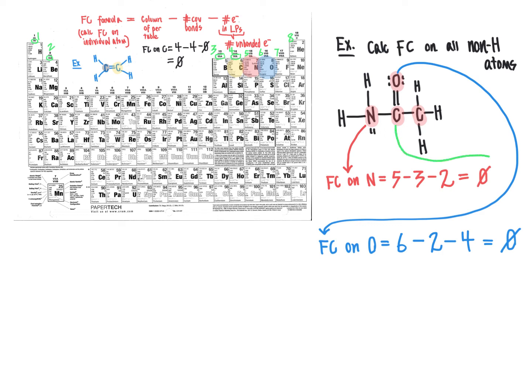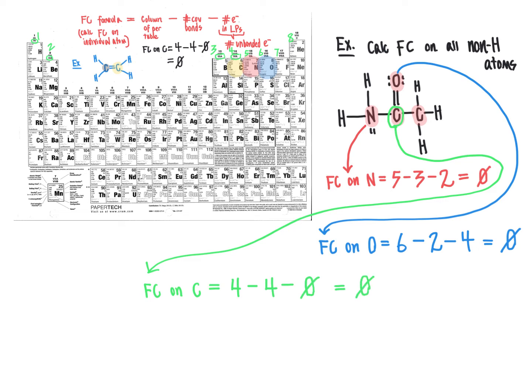Let's go ahead and do that for this carbon here first. So our formal charge on the carbon atom, that's the carbon that is directly bonded to oxygen and nitrogen, the one that I've highlighted in green here in our structure. Formal charge on that carbon. Carbon is in the 4th column of the periodic table, as we saw before in the periodic table. So we'll fill in number 4 here. Minus the number of covalent bonds to that carbon atom is 2 bonds to the oxygen, 1 bond to the carbon, and 1 line or 1 bond to the nitrogen gives us 4 covalent bonds. So we have 4 minus 4, and then we see no lone pair electrons on that carbon, so that'd be 0. So 4 minus 0 gives us 0 as the net formal charge on that carbon.